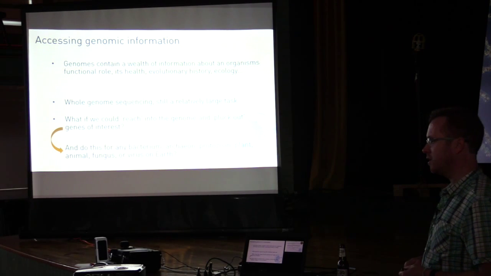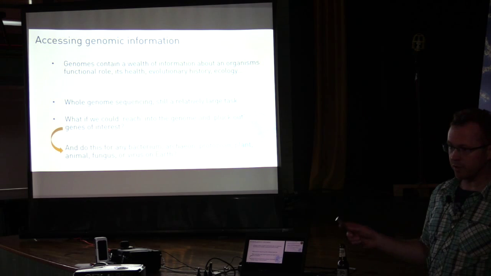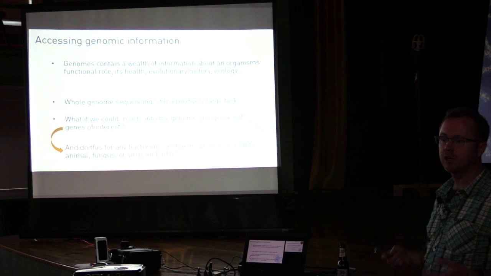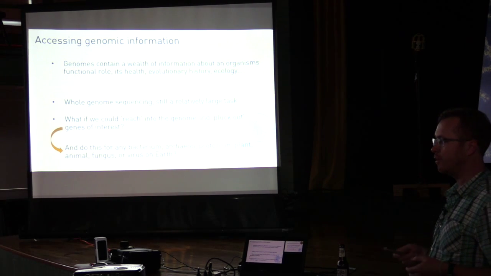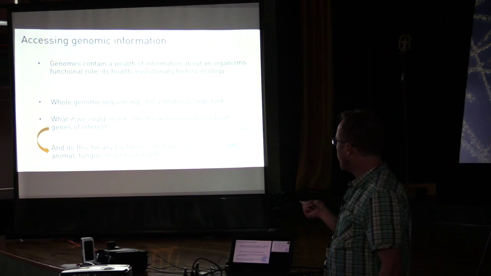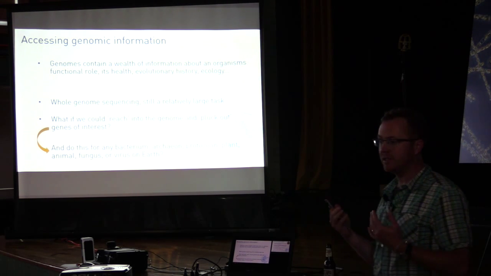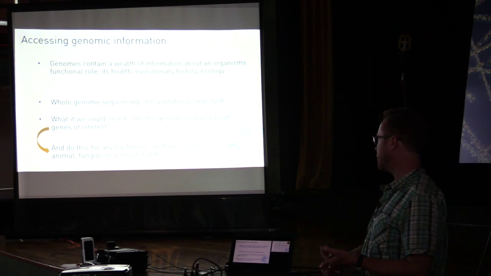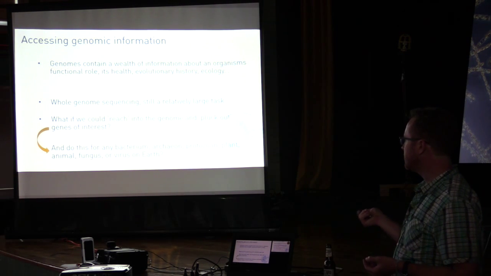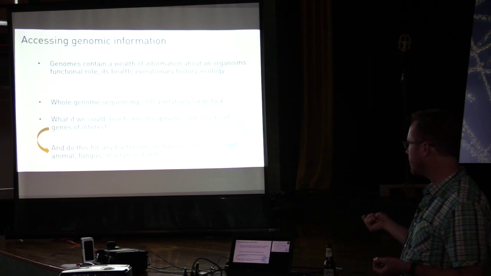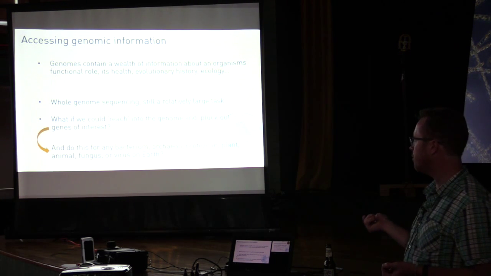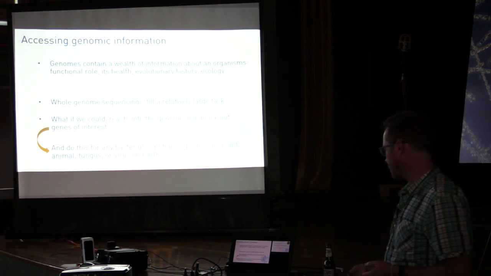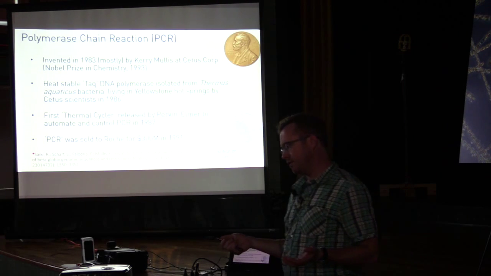So that's a technology that we have at the lab now. Not that we're doing pathogen detection, but we have the ability to put together bacterial-sized genomes within a period of a couple of days. But what if we could reach into a genome and pluck out particular genes of interest that might tell us something about the taxonomy or the function of the organism? And we could do this for any single organism on Earth: a bacterium, an archaeon, a protozoan, a plant, animal, fungus, virus. What if we had a process that could do that? Luckily we do, and that's why I'm here tonight.